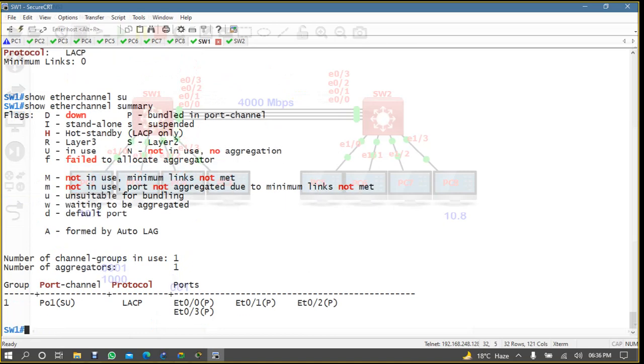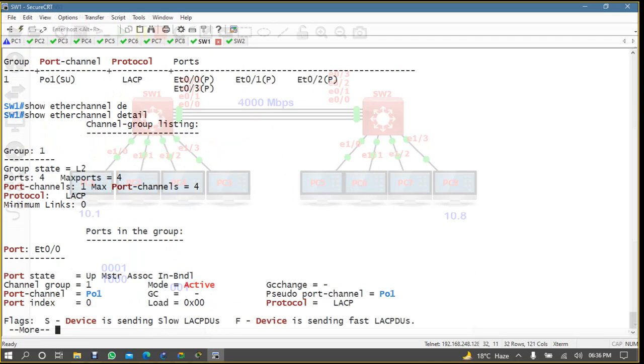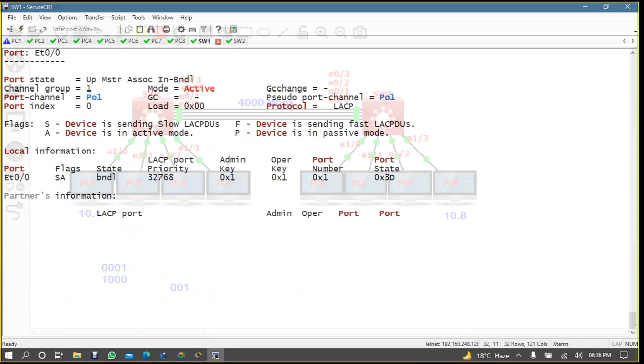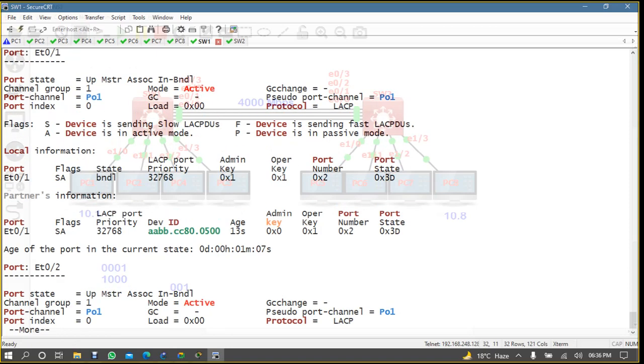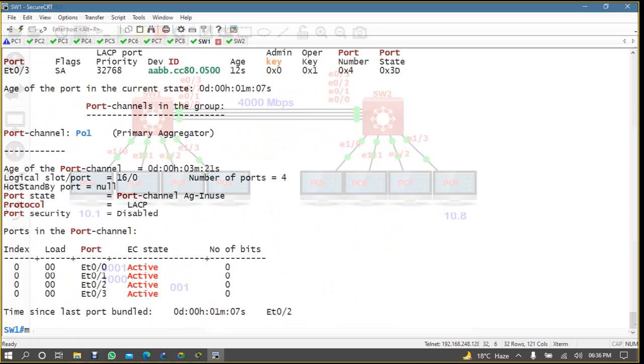The load balancing mechanism we already know. If you check the EtherChannel detail, you can see the LACP protocol here. Everything is up, no problem. The state we are using is active, and we have 4 ports added here.